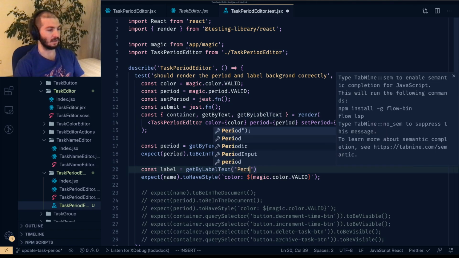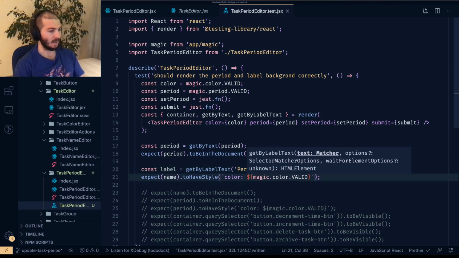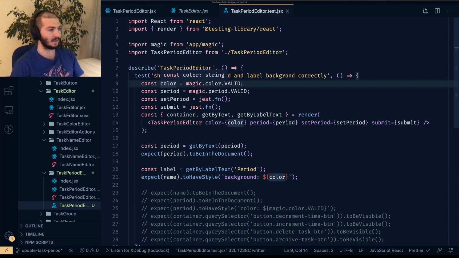This is period because it never changes. To have style background color. So what we are doing here is we are passing this color and checking if the style matches. Also, we're giving this period and checking if we can see it on the component.